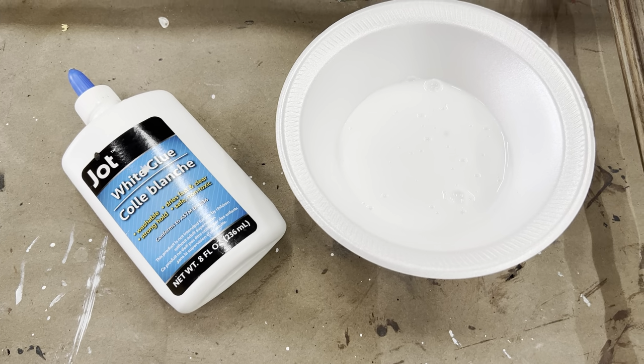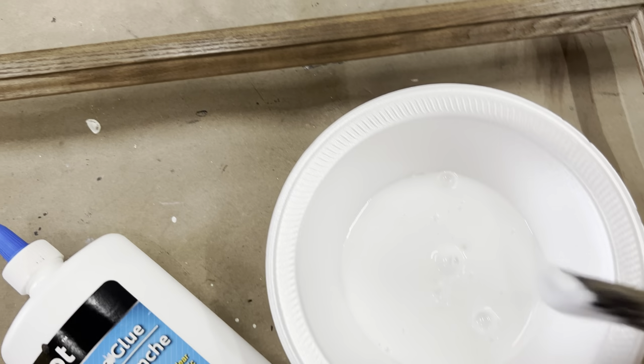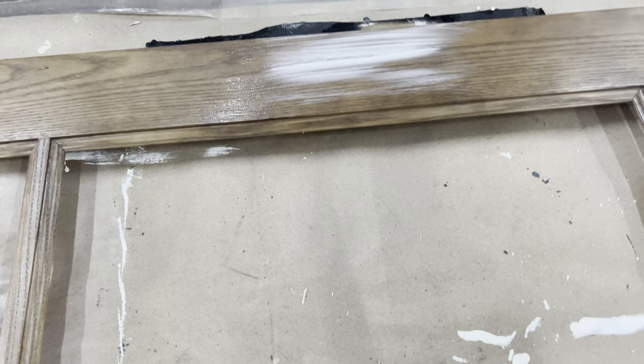I just have a Dollar Tree glue. I put it in a bowl. I brush it on. And yes, it just does amazing. And I'm going to start off with this frame. I didn't do anything to this frame other than clean it.